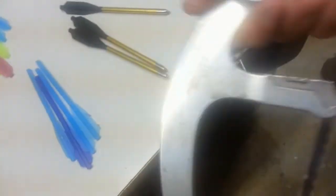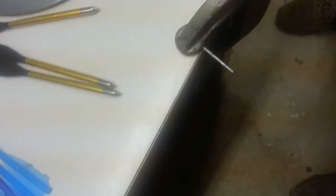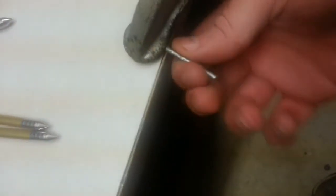Let's grab a hacksaw of some kind. Can't do this with one hand, apparently. There. Yeah, I already cut some of it, but yeah, get the head off however you can. I have a Dremel. I could be using that, but it's really loud right now, and I have a hacksaw, might as well.